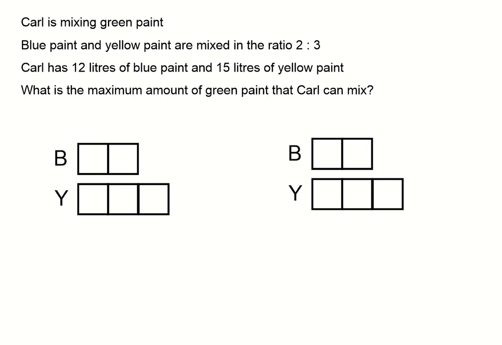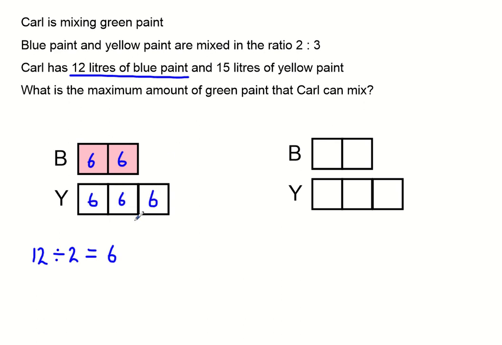Okay, so in the first case, we're going to deal with just the 12 litres of blue paint. So the ratio is 2:3, which is why you can see in both diagrams we've given 2 blocks to blue and 3 blocks to yellow. In the first case, Carl has 12 litres of blue paint. So dealing with just the blue paint, that's just those 2 individual blocks. So the 12 litres of blue, we're going to be doing 12 divided by just those 2 blocks, which means they are each going to be worth 6. So 6 in each of those boxes and 6 in each of the ones below.